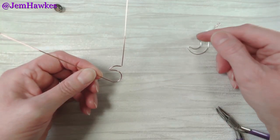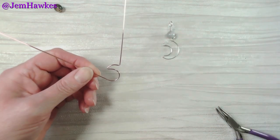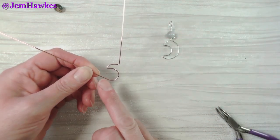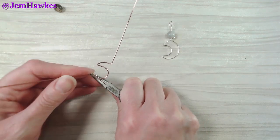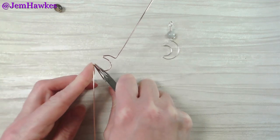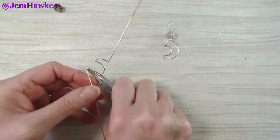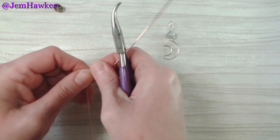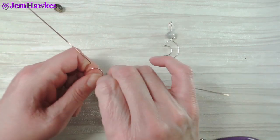Now you can have the horns of the moon occurring one above the other, completely stacked, but I like mine to be just a little bit further along on the back, so it looks as though that moon is leaning back and relaxing. Again, bring that wire firmly back on itself. Give that a little bit of a straighten if there are any issues, and then smooth along that wire.